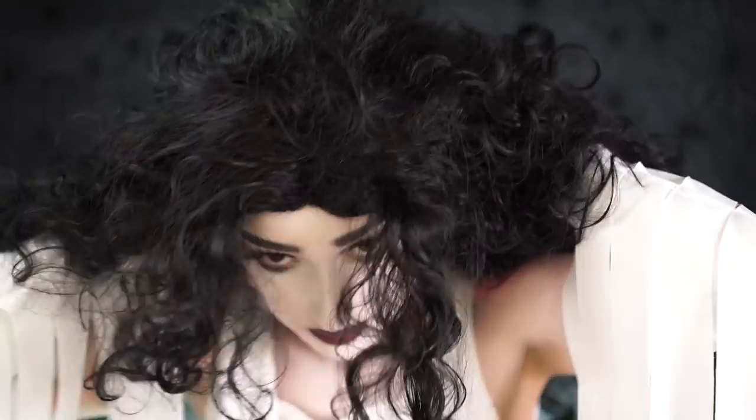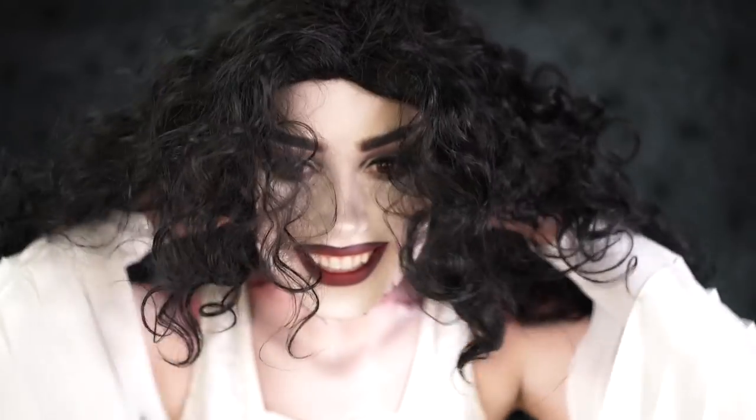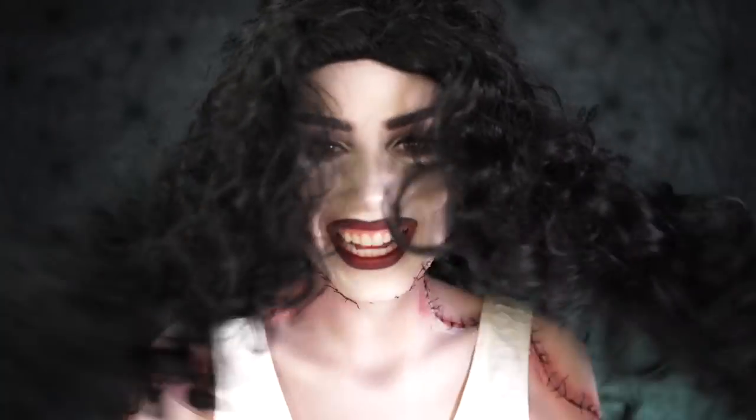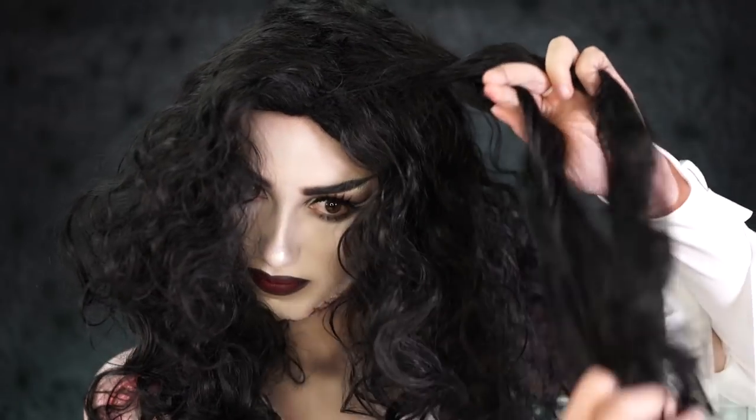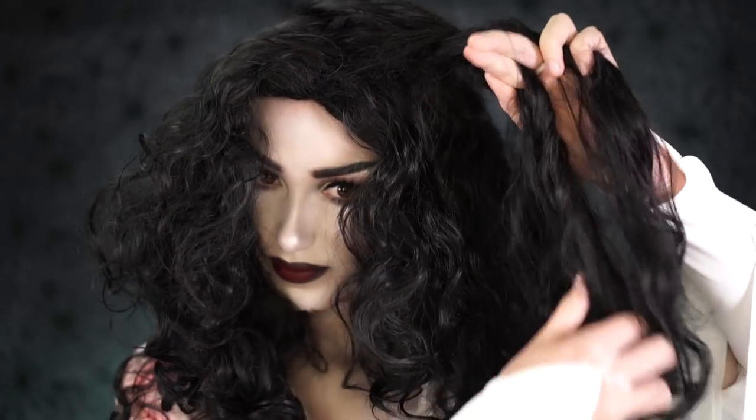Oh my gosh, you could probably use this wig if you wanted to be Jigsaw from Saw, but that's just me.